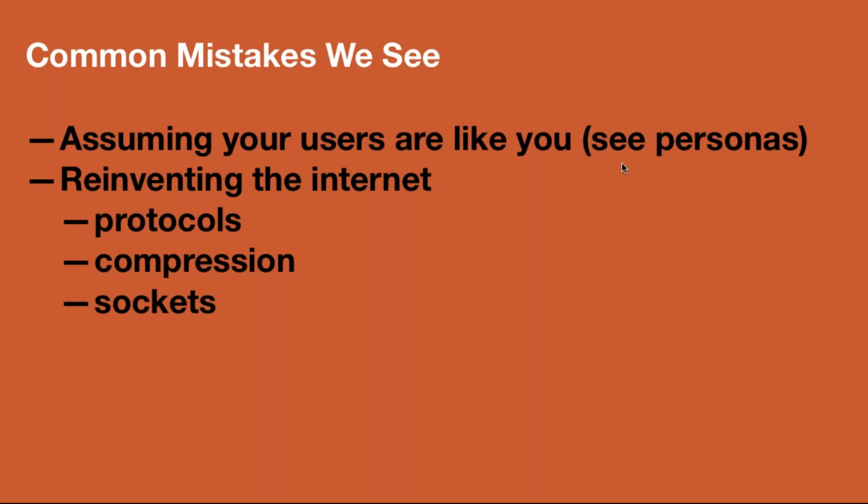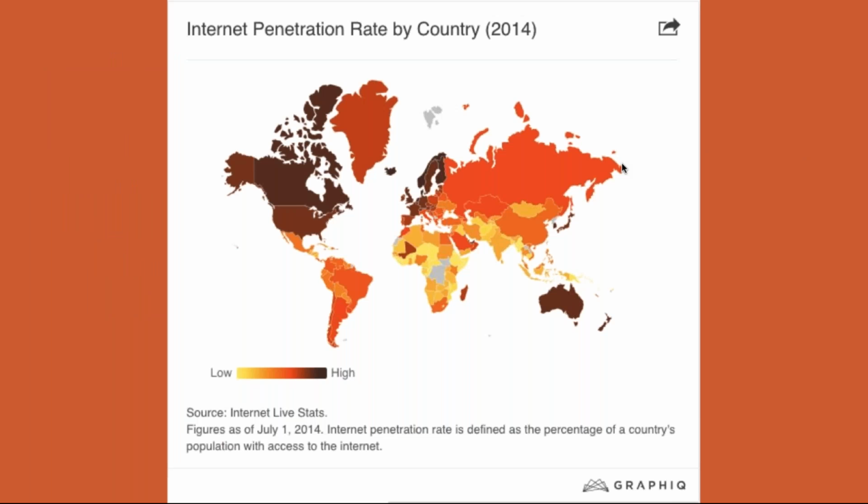Now, there's one graph that I really want to show you. This is from 2014, but it's still pretty accurate, to be honest, of internet penetration by country. The darker the color, the more of the population have access to the internet. And the other important part of this is that it's not just socioeconomic, in terms of people having access to a device that can connect to the internet, but it's also in terms of networking itself. Lots of times people will have a smartphone, but they may have to travel to a different area in order to use it. What you can see is that especially in Central Africa and South America, and also of course in India, there are huge swathes of the population with poor to no internet access.